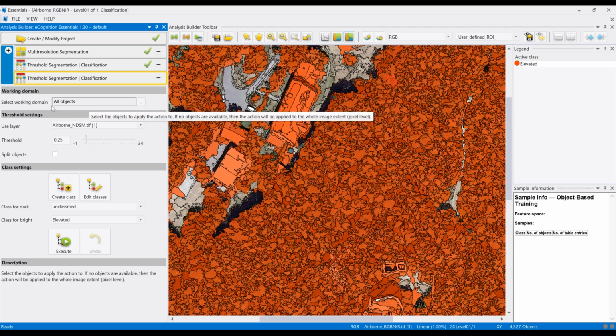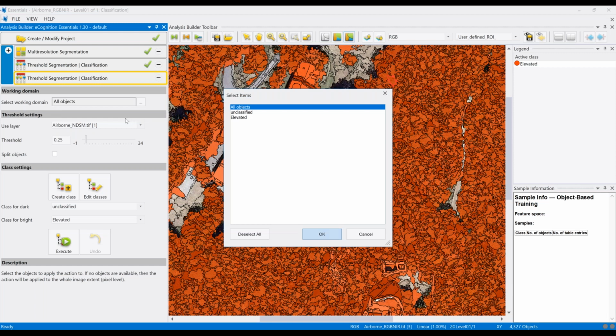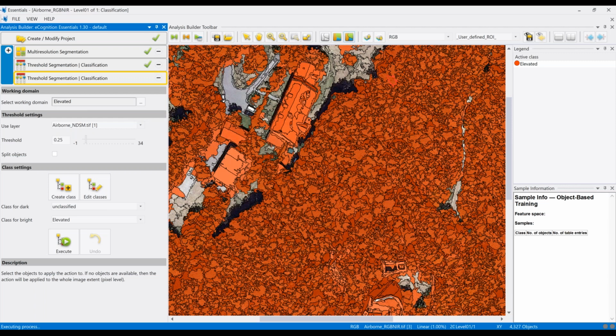So I want to work only on elevated objects with this next action. That will mean if I have lots and lots of other objects out there, that I can be more efficient in processing and more efficient in terms of my class description, focusing purely on elevated image objects.